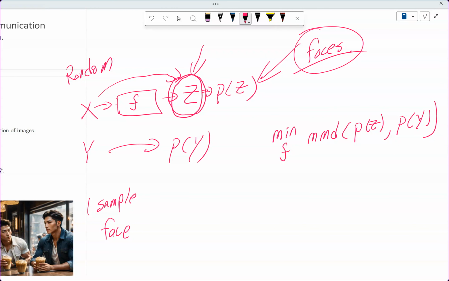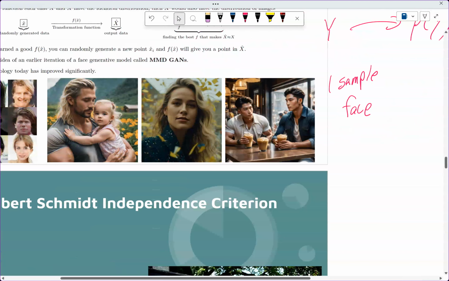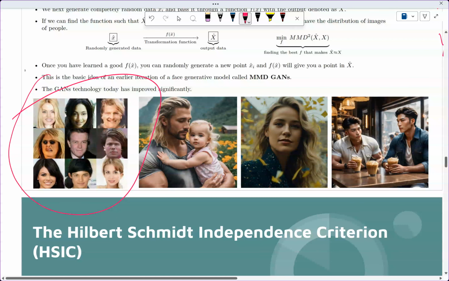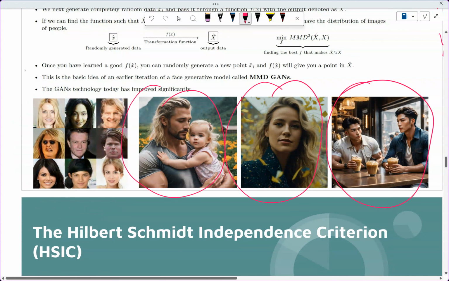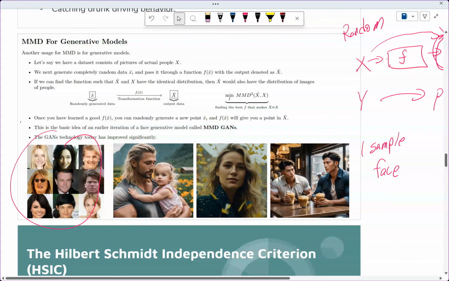And indeed, there's an algorithm that used this general idea. Not exactly the same, but the base idea with this. And they were able to generate the first generation of pictures. Now, they're not amazing, because this was like the first generation. But you get the idea. Nowadays, we can generate pictures like these. None of these people exist, and yet look at the picture quality. It's pretty incredible how much they've advanced. But you get the point. You can use MMD to even do things like this as well.